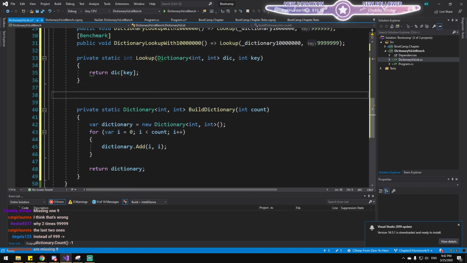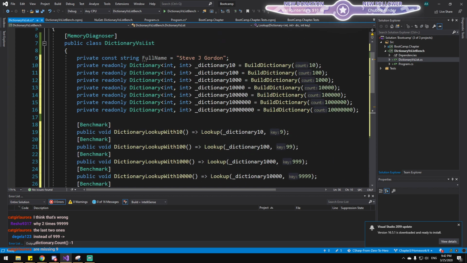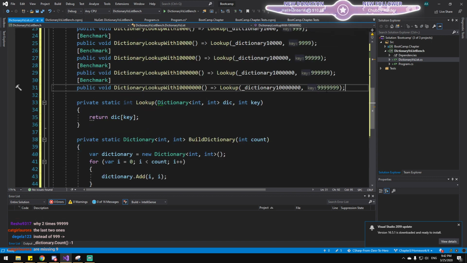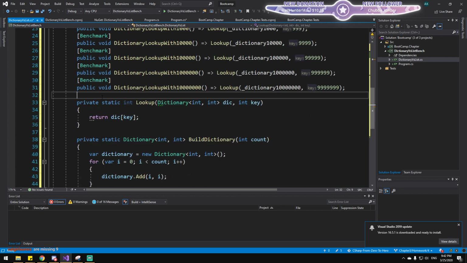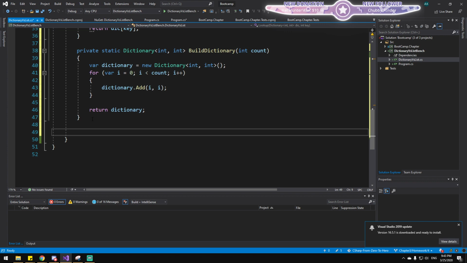Now let's see how fast, how does it compare to an array? If we were to look up for an array element in a for each. So we have dictionary lookup and we need array lookup.